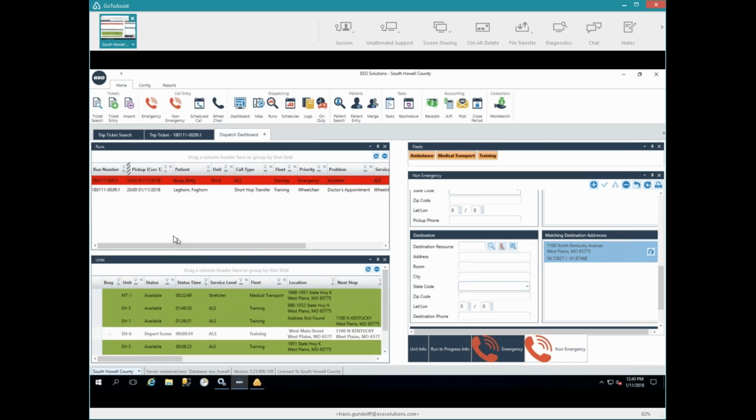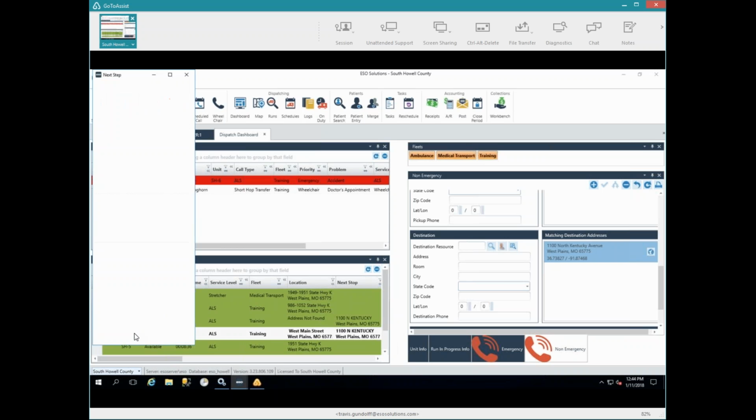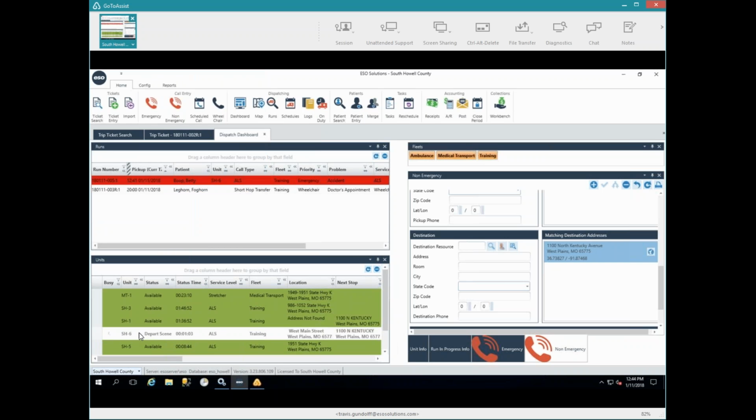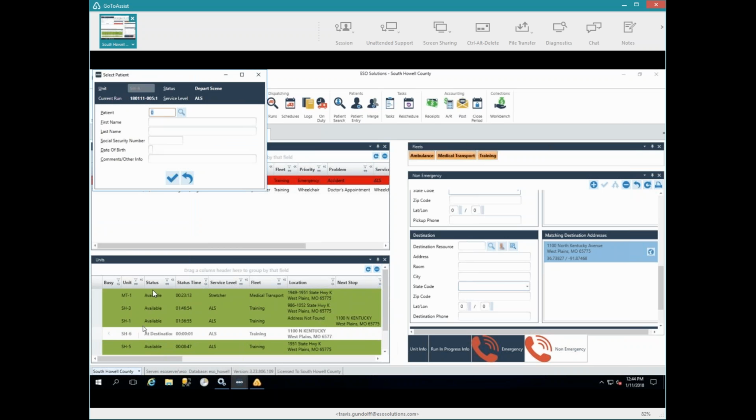So SH6 departs the scene. Just as with everything we've already seen, the process remains the same. We're going to keep walking SH6 through. Once they're done, we can say at destination and put in our odometer. Now, because we told the system we took more than one patient, it wants to know about the other patients if we have that information.